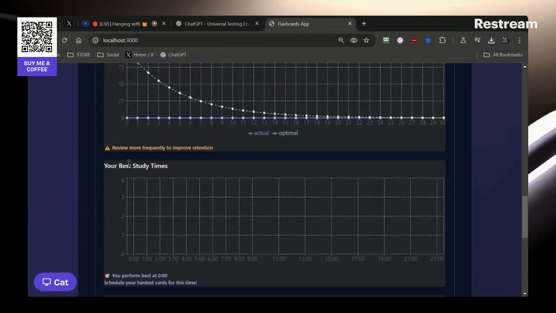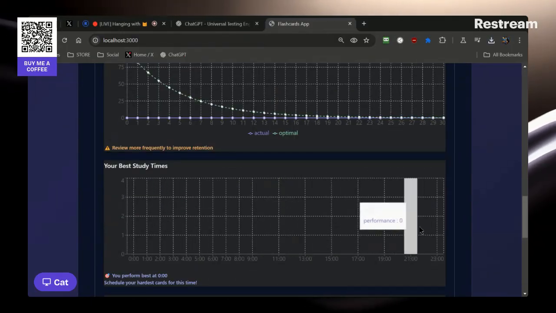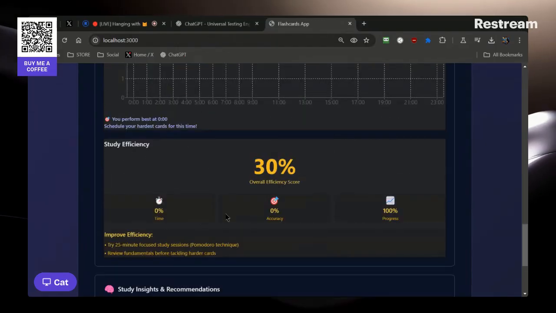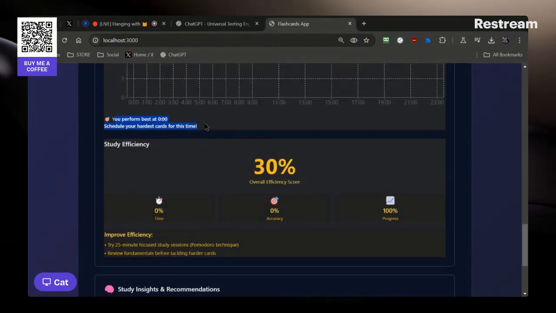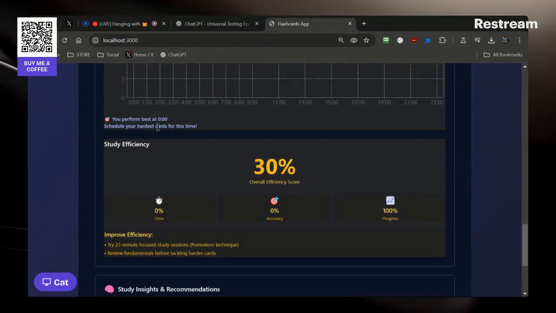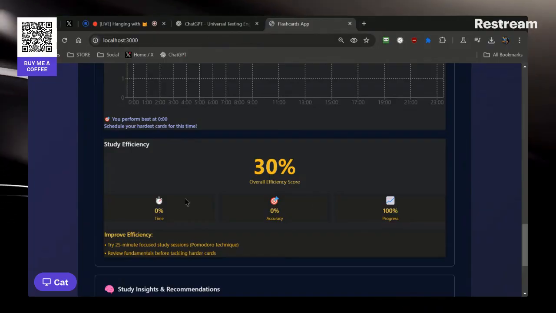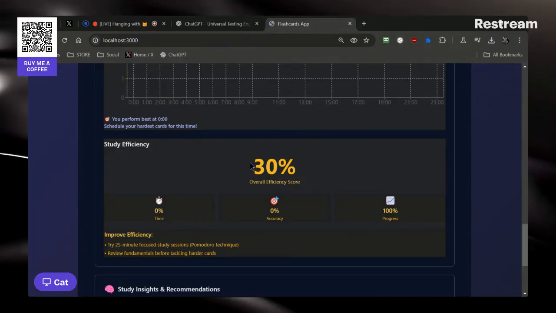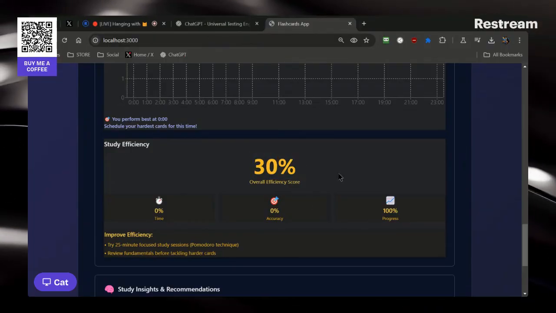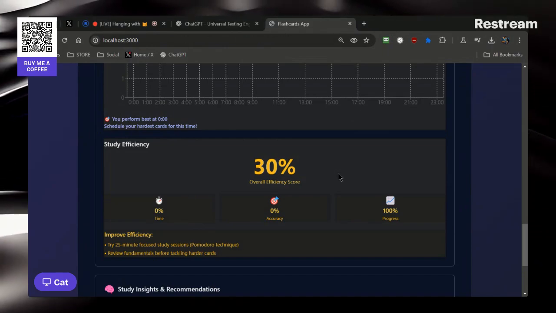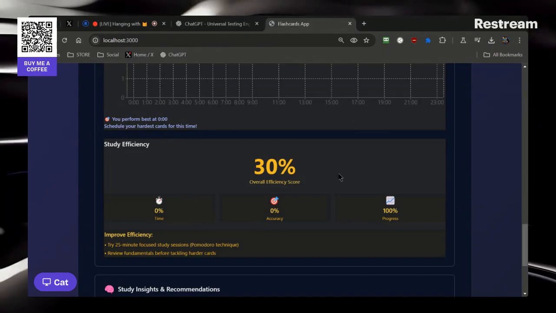It'll even tell you when the best study time is. Right here, you perform best at 000. It's because this is a fake student. This fake user profile has hundreds of analytics built into it.